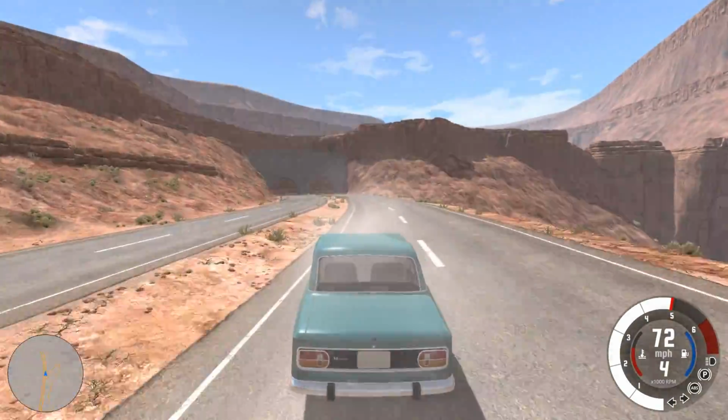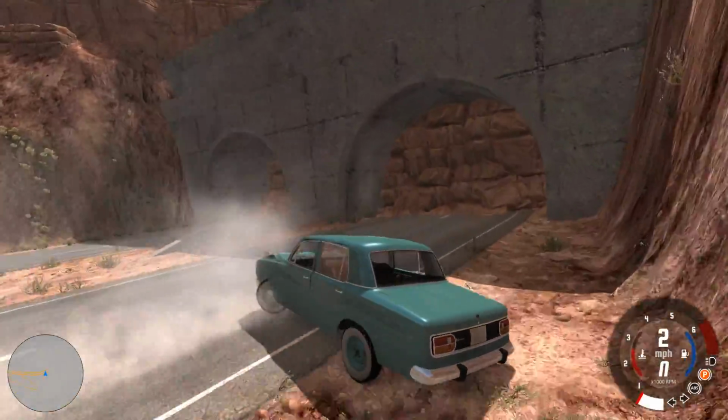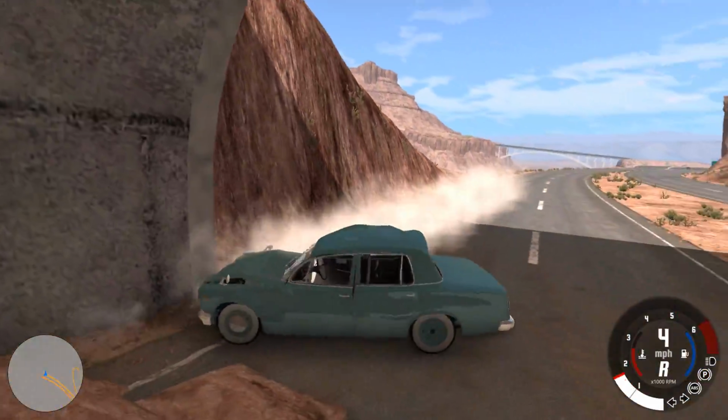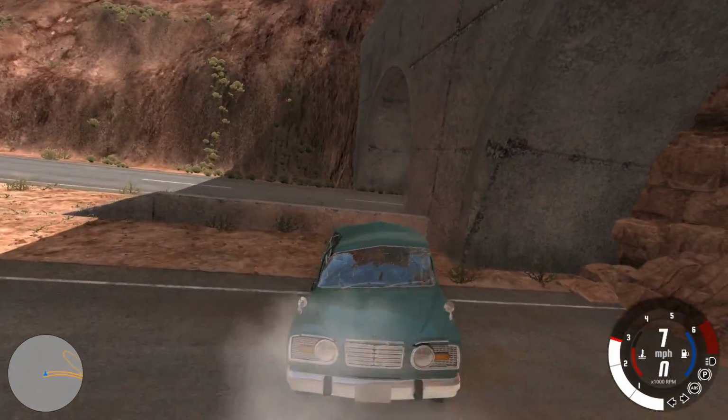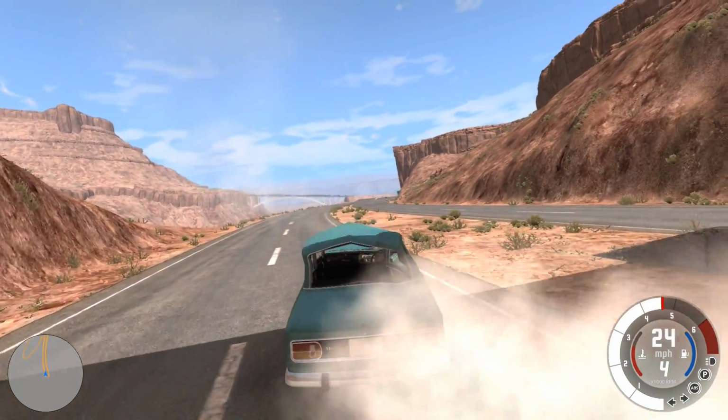I'm actually surprised this car's moving at 70 miles per hour for how much damage it has. Let's get some more damage onto it. There we go. Okay, not gonna drive, right? Wow, that's actually driving. It is an amazing vehicle.